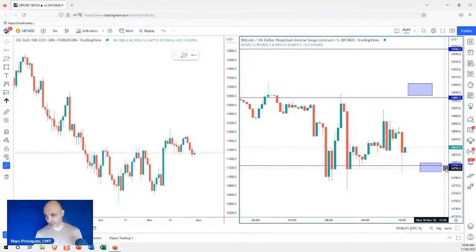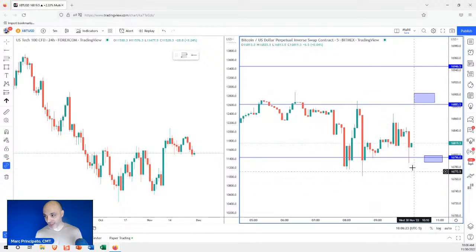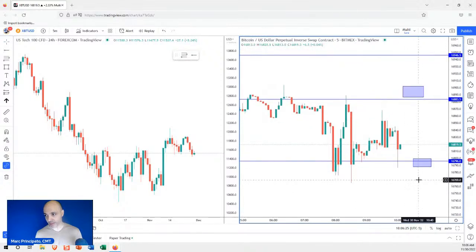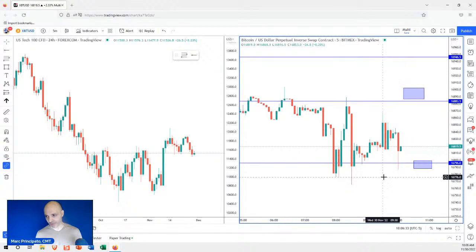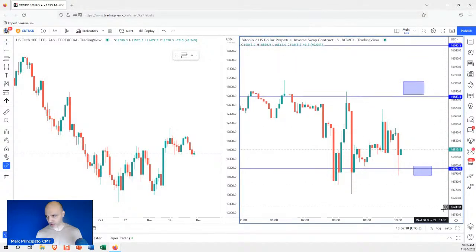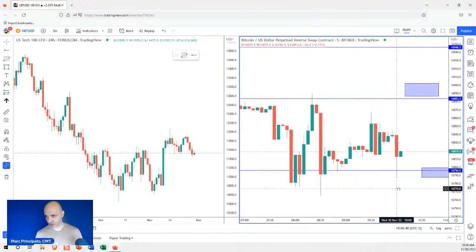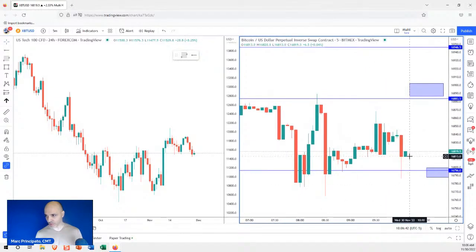We'll see. It's not exactly the best location, but we came off the support. This is an area where buying activity has shown itself a couple of times, so we should note that. All right, what time is it? We have 4 minutes for this candle to close, so we'll see how that closes. If it closes, perhaps we'll get our setup.